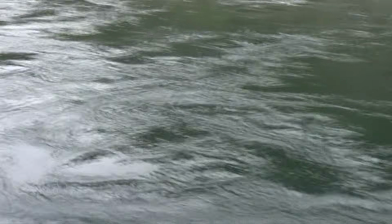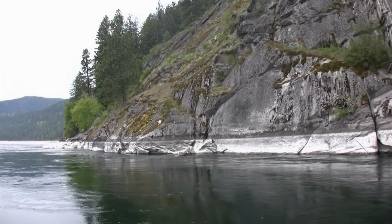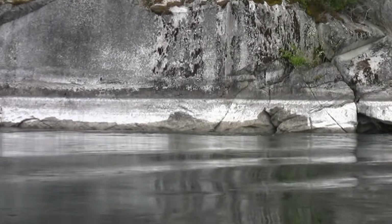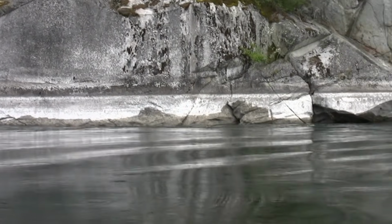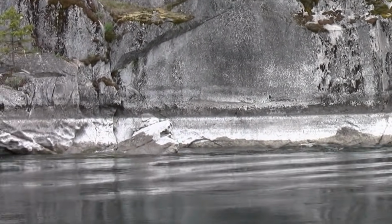When I was going downstream, I was trying to catch on rocks, but my hands were wet and slippery, so that didn't help at all. As I grabbed on some cliffs, I saw my son drifting away behind me, and he was not close enough to grab the cliff, so I had to grab him, give him my spot, and then I had to continue down the river. She was underwater, and I thought, will she come back up or not? But she got back up to the surface, and then she managed to get to the rocks.